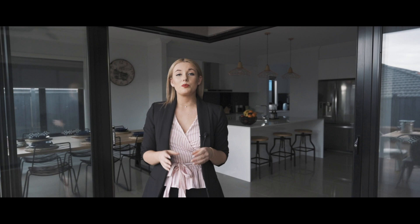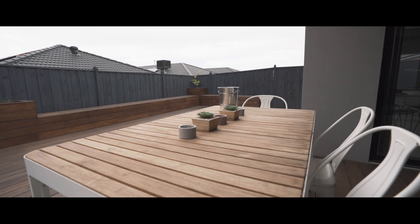So there you have it — if you're after a home filled with style, space, and luxury, then this is the home for you. Not to mention we're in such close proximity to fantastic parks, schools, and shopping centres. Really, what more could you ask for? This is Genevieve and Andrew from Aurora Estate Agents, and we look forward to seeing you at the open home.